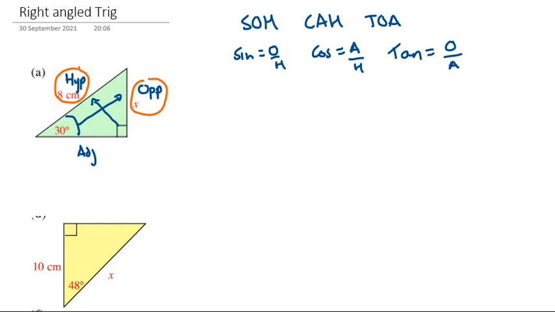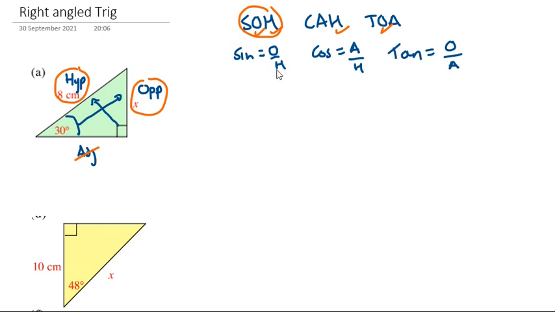The side that we don't really care about here is the adjacent. So I would write down SOH CAH TOA, and I would tick off all the O's. There's an opposite and an opposite. Then I tick off all the hypotenuse. There. That's it. So in this case, it's going to have to be a SOH question. So it's going to be sine is opposite over hypotenuse.